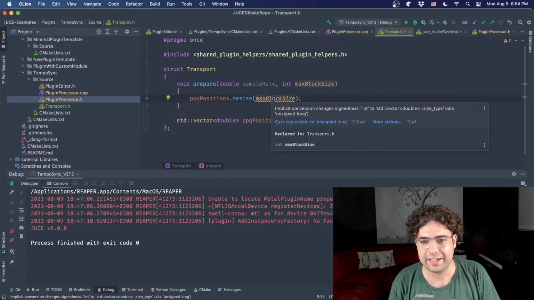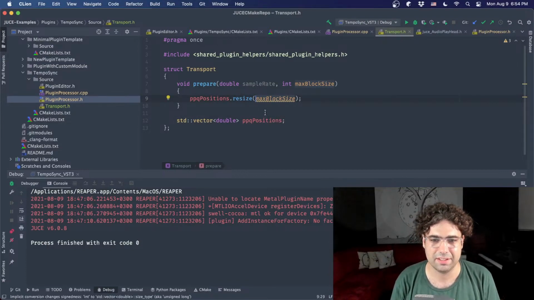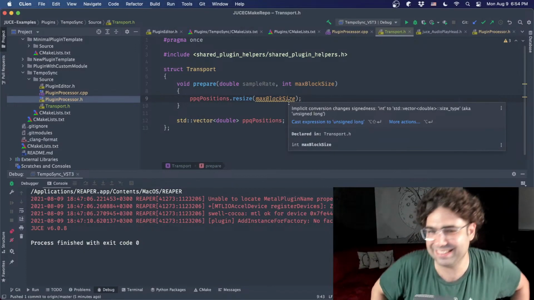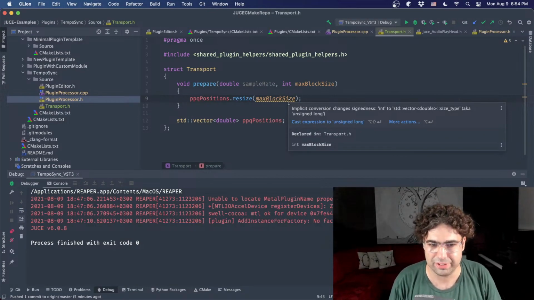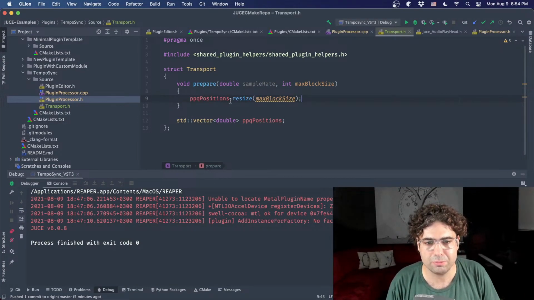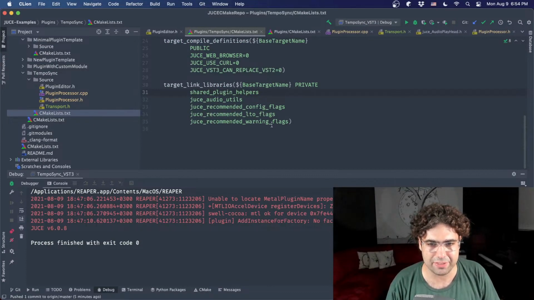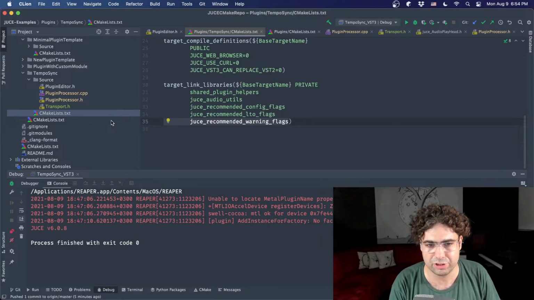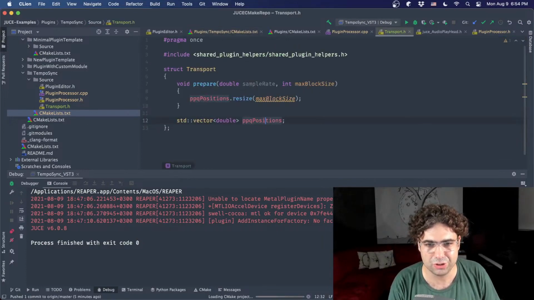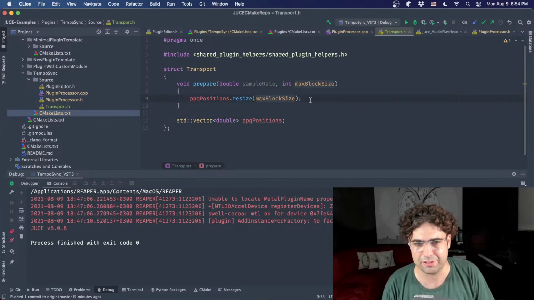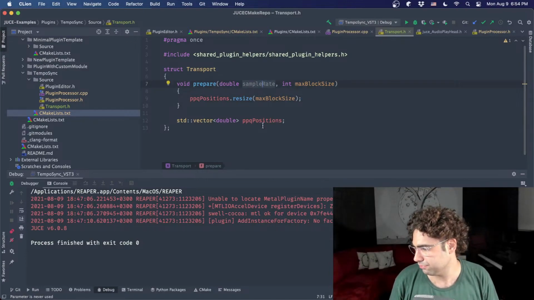And this actually gives me a yellow warning here, and we're going to talk about this warning and how to deal with it in a bit. For now, let's acknowledge the existence of this warning until we fix it. But it's fine. So I'm just going to resize PPQ positions to be... You know what? This is distracting. I hate warnings. We're going to deal with the warnings. So I'm just going to do something pretty evil. I'm going to remove the JUCE warning flag in the CMake, so I'll use a lower level of warnings. You should not do this. You should usually deal with that warning correctly, and we will do that. I just don't want to spend time on this while I'm in the flow of doing tempo sync stuff.